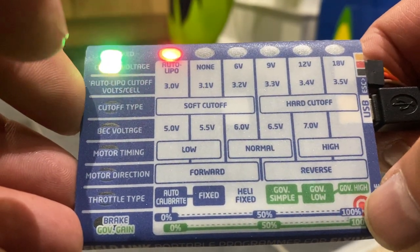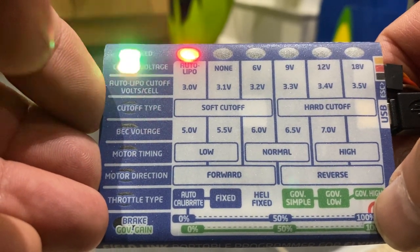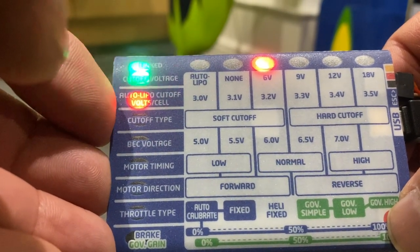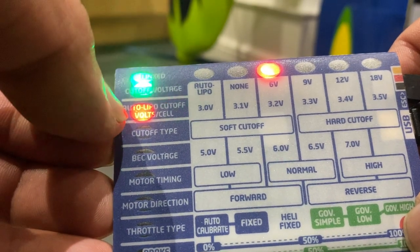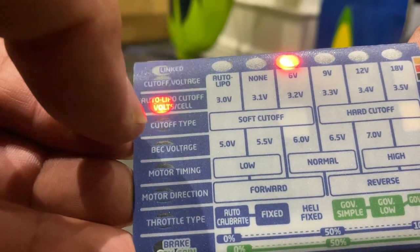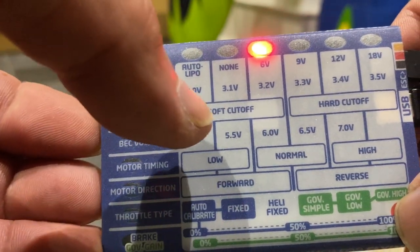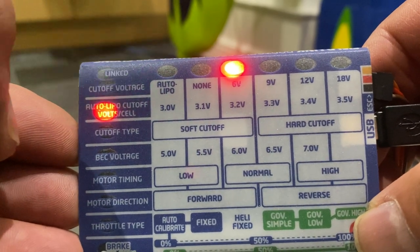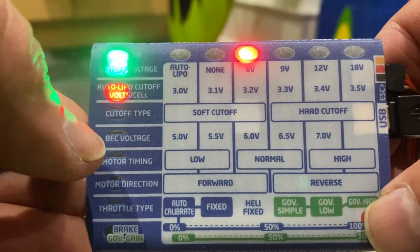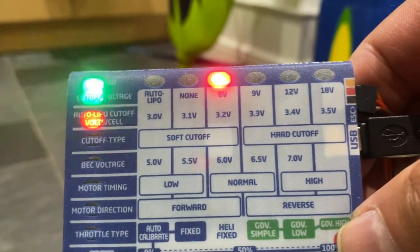Now, there's a button here, little red button, bottom right hand corner. If I press it, that will change the flash. Can you see? It's gone to cut off 6 volt, and the next one will be cut off type. You've got soft cut off and hard cut off, which is here. And then you've also got the BEC voltage, 5 volt, 5.5, 6 volt, 6.5, 7 volt.